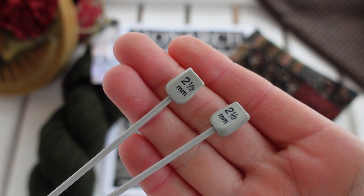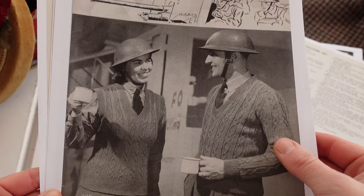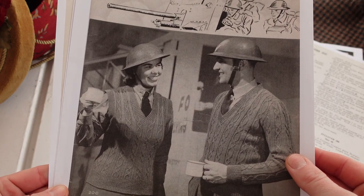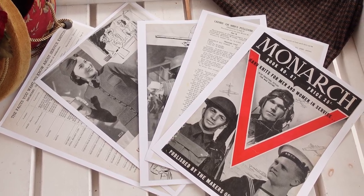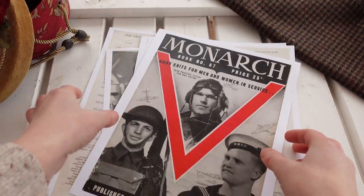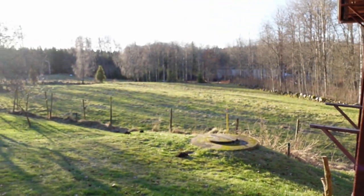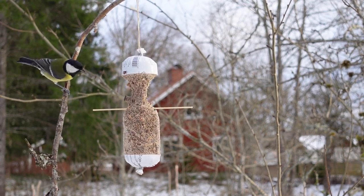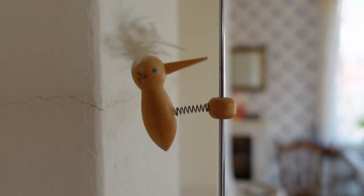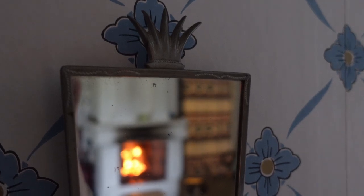Not only because I love v-necks and have a limited amount of yarn, but also because I want in on whatever bit of juicy gossip these two were clearly privy to. As one does when a knitting project is afoot, I packed up my needles and my instructions and headed off to a cabin in the Swedish woods to get some work done. I invite you to join me as we work our way through this pattern and learn a bit more about the wartime knitting effort from a primarily North American perspective.